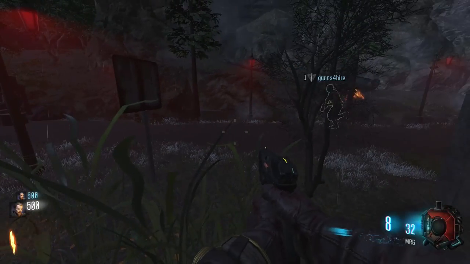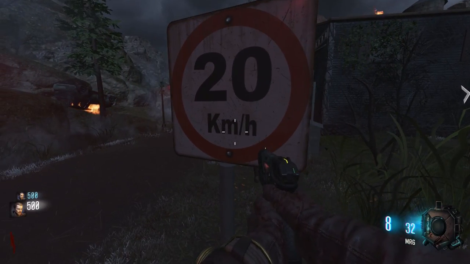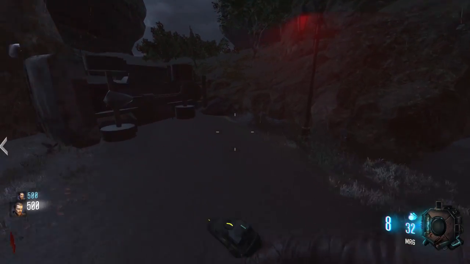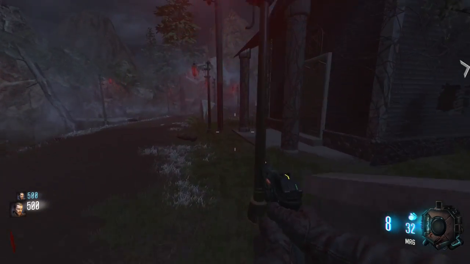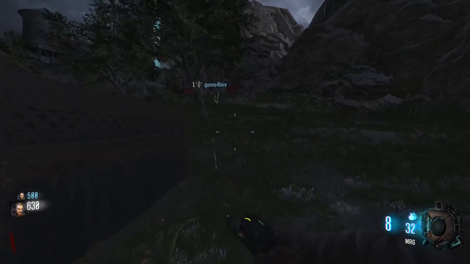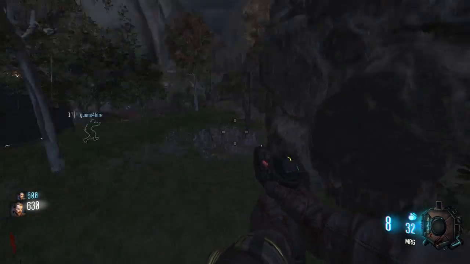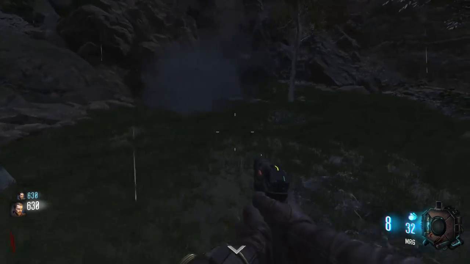Welcome to a map called MK Valley. And apparently you can only go 20 kilometers per hour. That's it. Okay, power is this way, and it's blocked by a $7,500 boulder. $7,500 boulder? That's one expensive boulder. Hoop! Hoop!